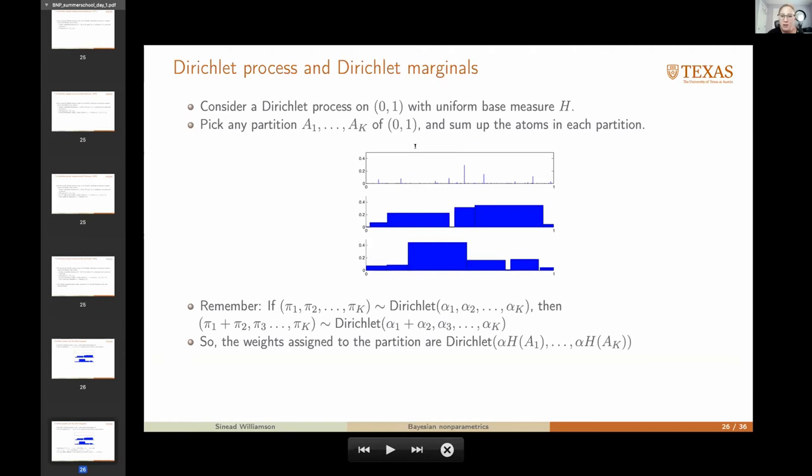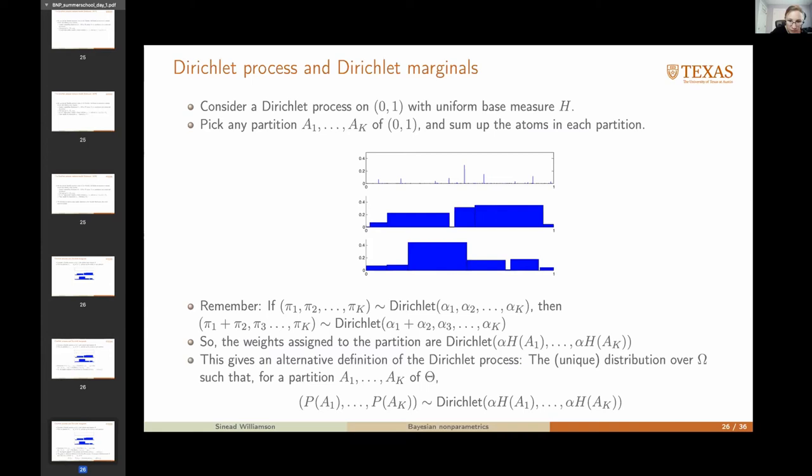So if I sampled a value of x here, then in my finite dimensional Dirichlet, that would be the same as sampling an observation in this block in this partition and this block in this partition, right? And then the posterior for this middle partition, for this block, will then be my original parameter for that block plus one. Similarly, my posterior for this partition at the bottom will be my original parameter for that plus one. And this is going to be true for any possible way I can partition it. Right? I've messed up how I'm talking to the slide.